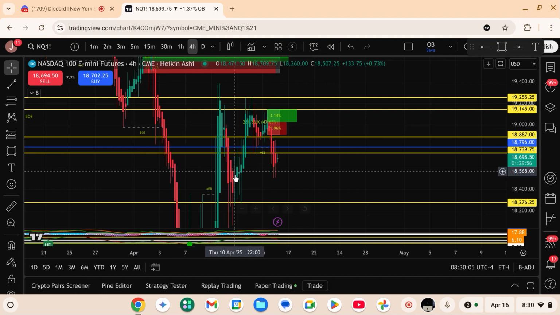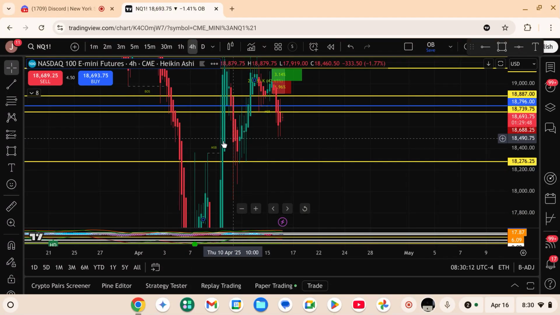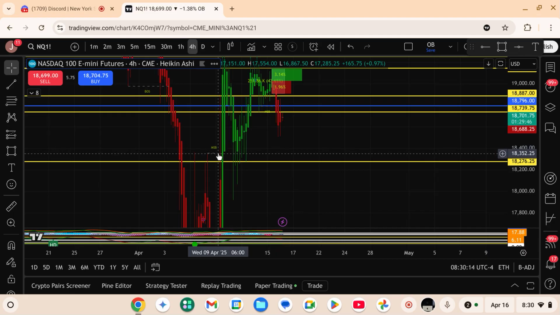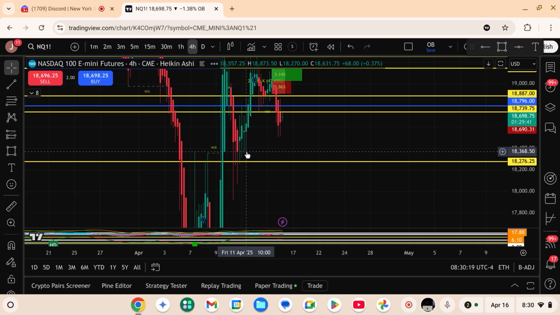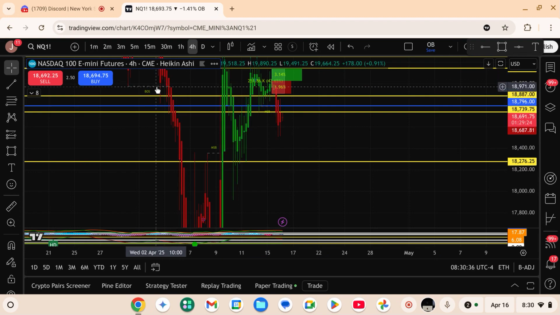So we'll look at this one. This one might be good because there's only wicks that tapped into it right here. This market structure break. You see this here? There's no bodies that came into it. So it just left a bunch of liquidity. You want the body to come into your area to invalidate it. So if this area, like up here, just had wicks coming into it, it still would be valid.